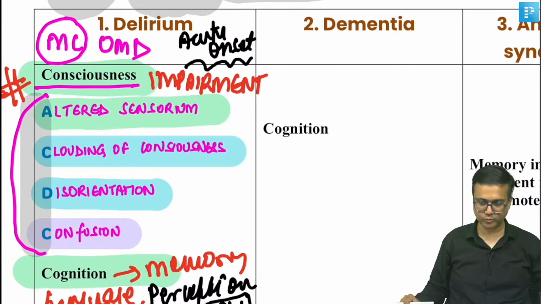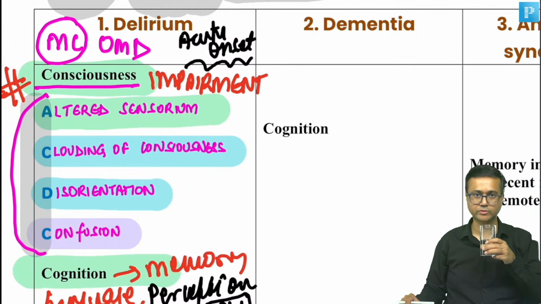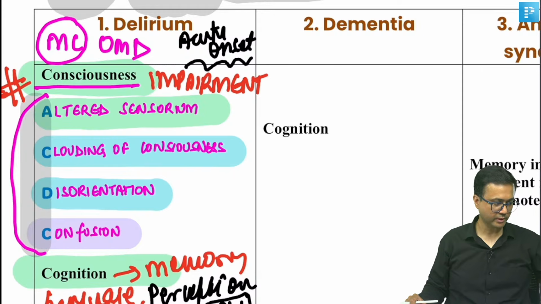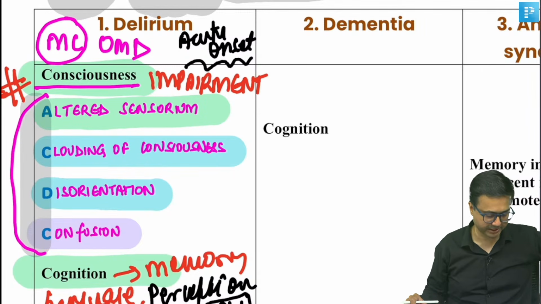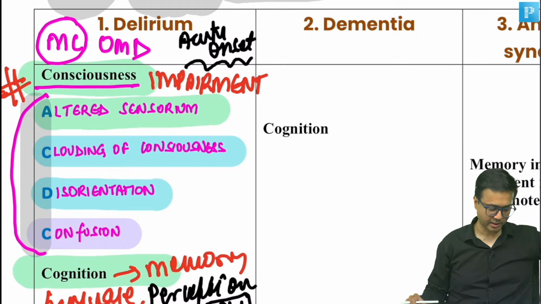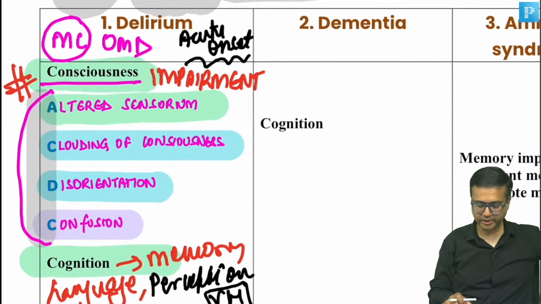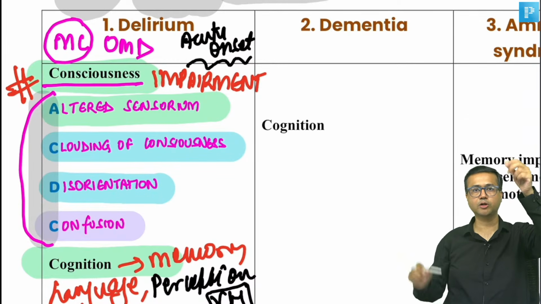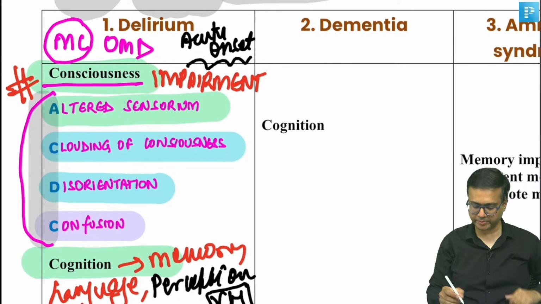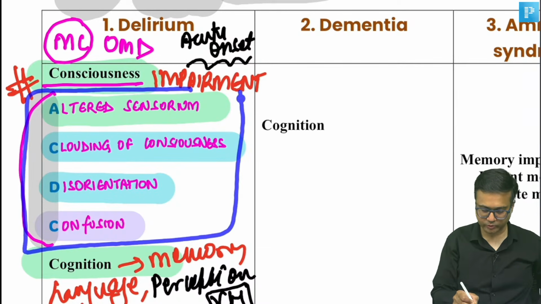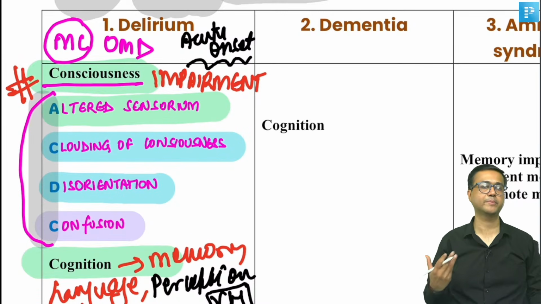Key point, just quickly tell me the key point in the chat box. One important feature of delirium. For your MCQs, tell me one important feature of delirium, beta. A quick recap, one important take home message in delirium: I am saying the consciousness is impaired. And remember this mnemonic, beta, any point out of these given is hinting towards impairment of consciousness.